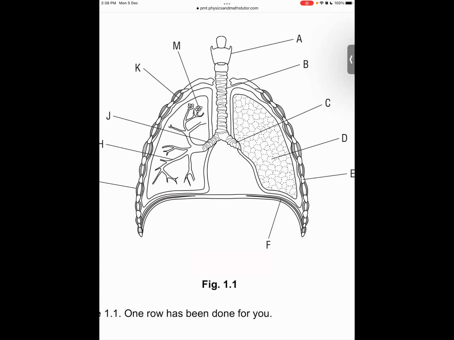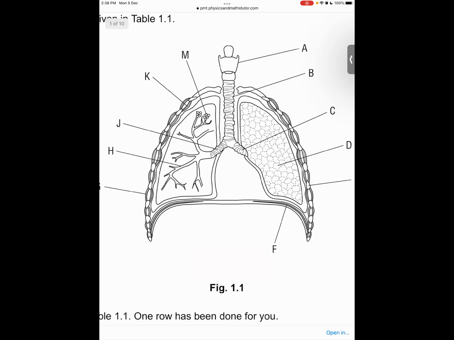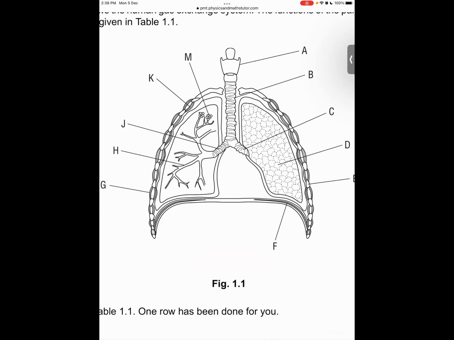The C-shaped cartilage. It's the C-shaped cartilage, but C-shaped cartilage is found in what structure? What is the name of this pipe? The larynx. Larynx is A, you can see at the top. This that you can see is the trachea. How can you forget trachea? Trachea is the main pipe through which the air passes, right? We can also call it the windpipe, or trachea.